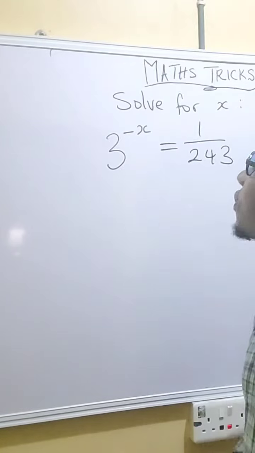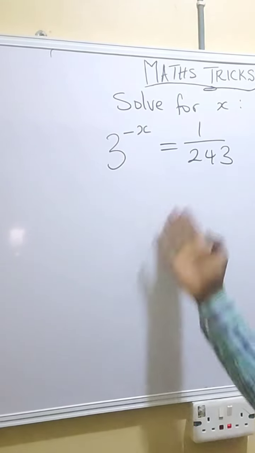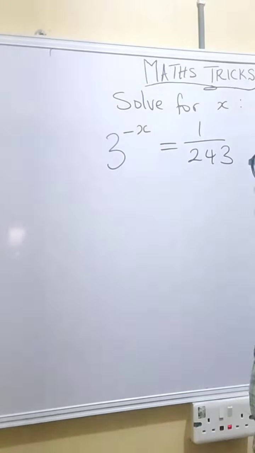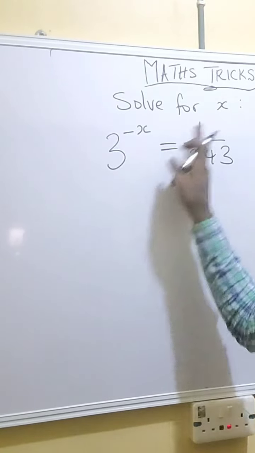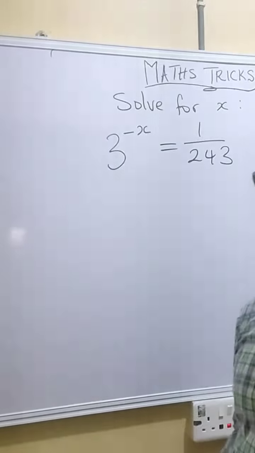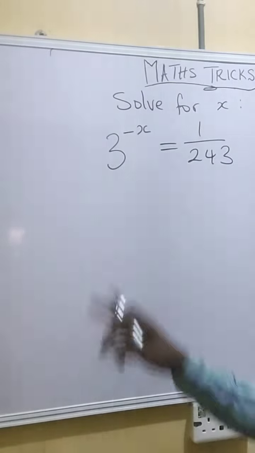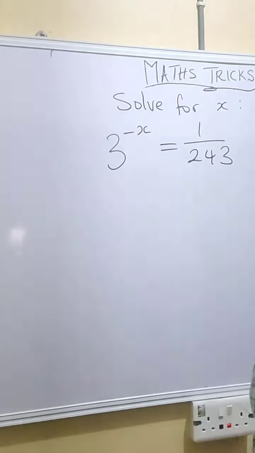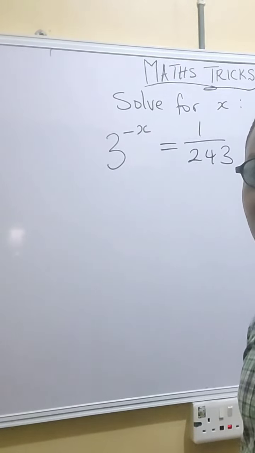Today we are looking at this question that we want to solve. This question has to do with exponentials. So how do we solve for this value of x that is here? Now we could notice that for us to solve for this x, we need to make both the left hand side and the right hand side to be powers of the same number. That is, we need to write this to have the same number raised to a power for both sides. Once we can do that, then it will become very easy for us to find the value of x.